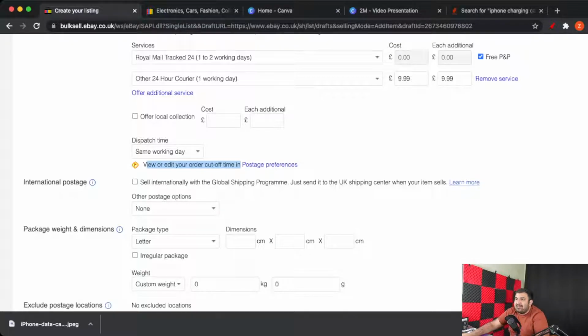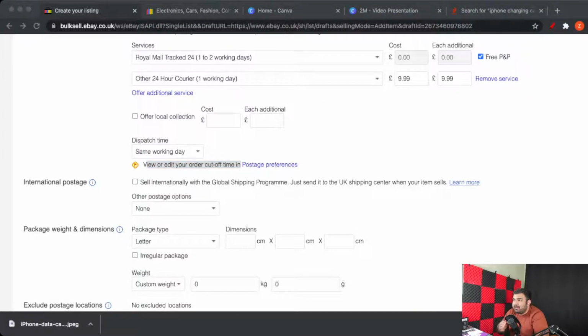So what that does is, before 1 p.m., if they are looking at your listing, they will see a timer on their screen, which will show them that if you order within 5 minutes or within 10 minutes or within 1 hour, the seller is going to ship on the same day as well. So mine is selected for 1 p.m. Whatever works best for you, that will be your choice right there as well.